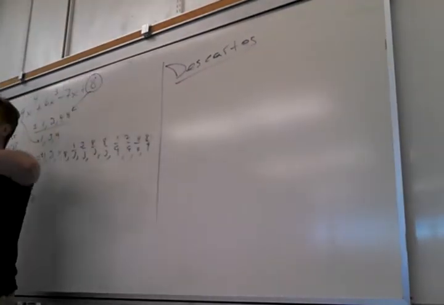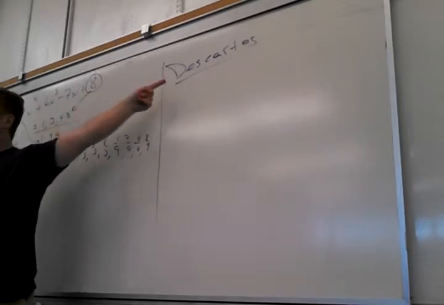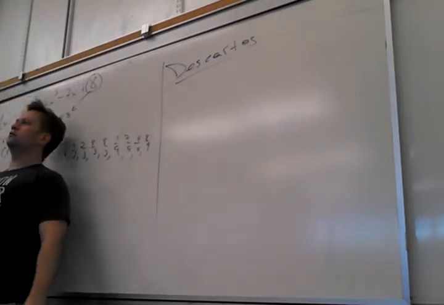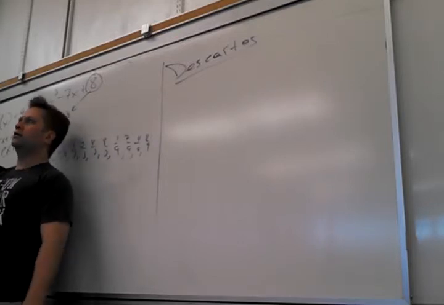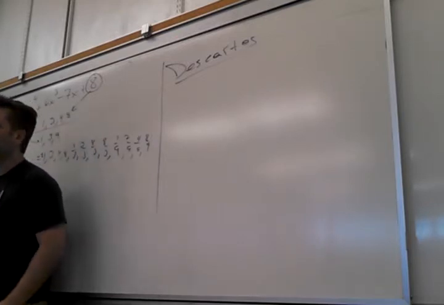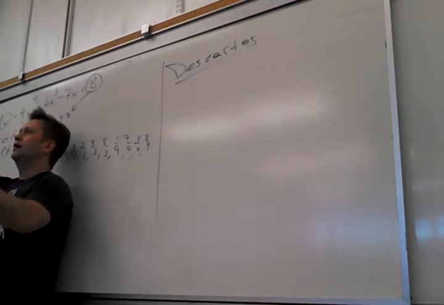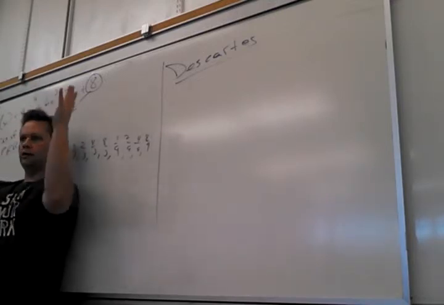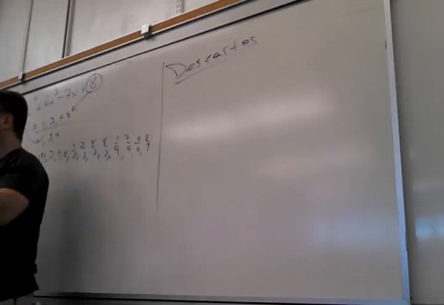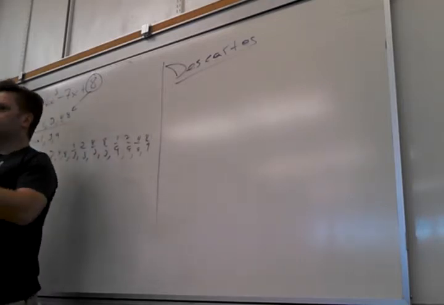But Descartes, the guy that came up with the Cartesian coordinate system, right, that kind of thing. The story is he was laying on his bed, sick, and saw a fly walking around on the ceiling. He realized he could model how that fly moves with grids, and then he came up with the idea of the Cartesian coordinate system. That's a pretty decent thing to do, right?